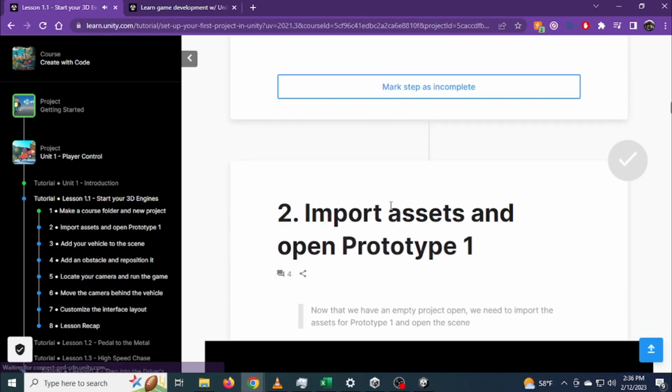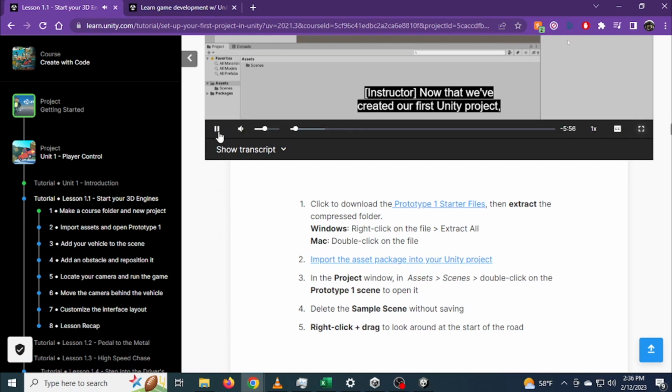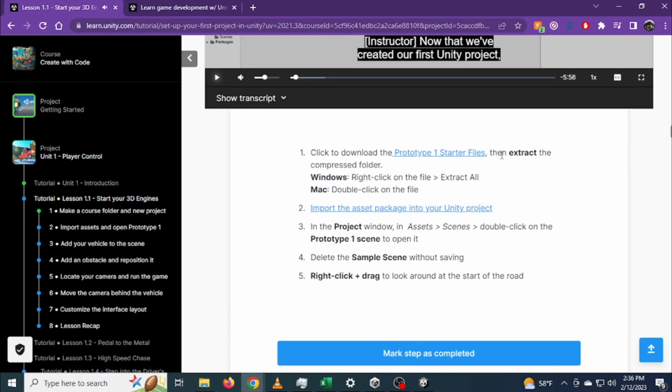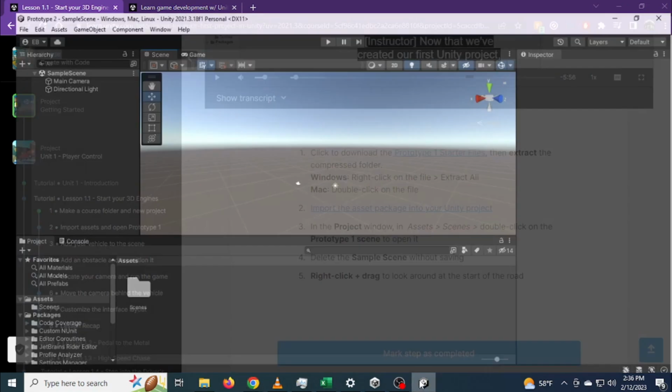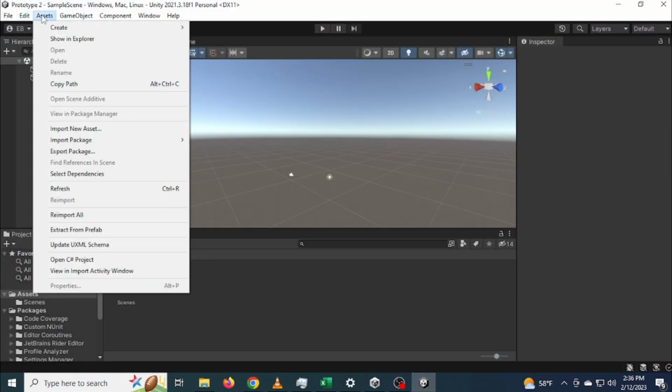Okay. Now that we've created our first unit. Okay. Then extract the compressed folder. Oh, got it. Asset scenes. Okay. So let's go back to the prototype. Assets. Scene. Oh, create a scene.